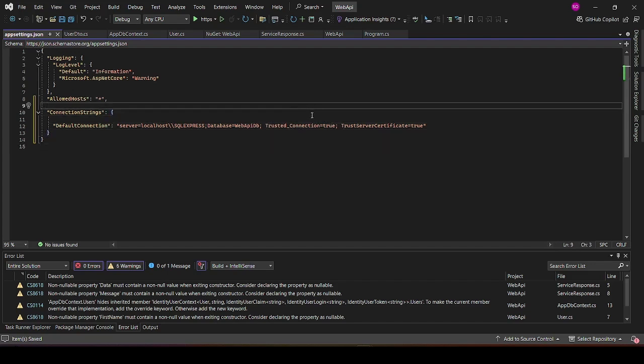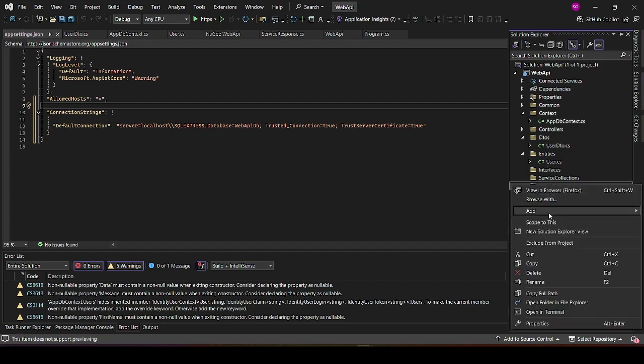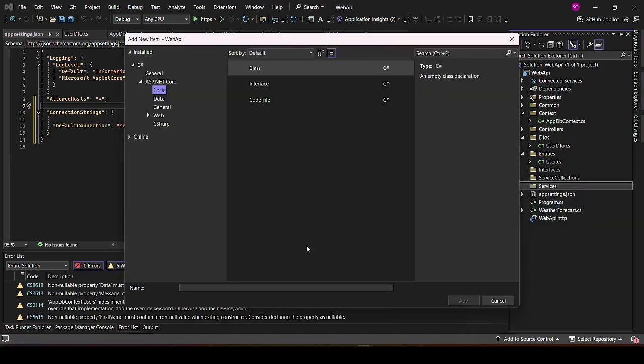Having done that, let's go and create our service. Let's go to our solution explorer, then Service. Let's right click on it, then add class, then give it a name, AccountService, right?